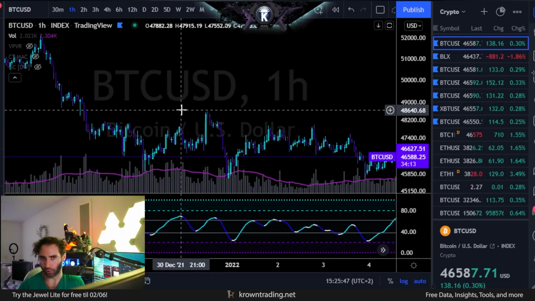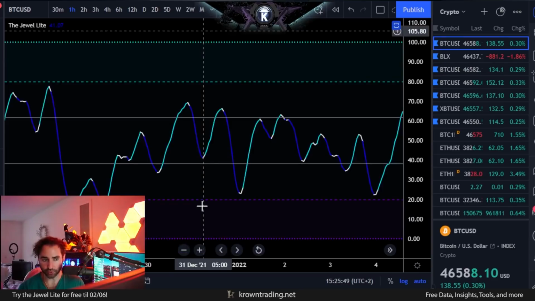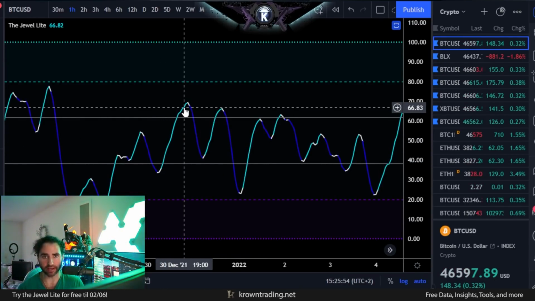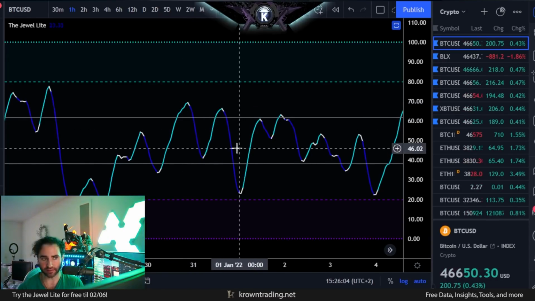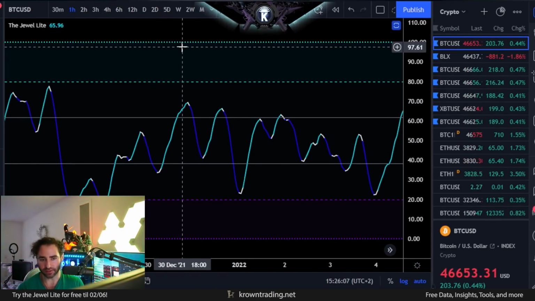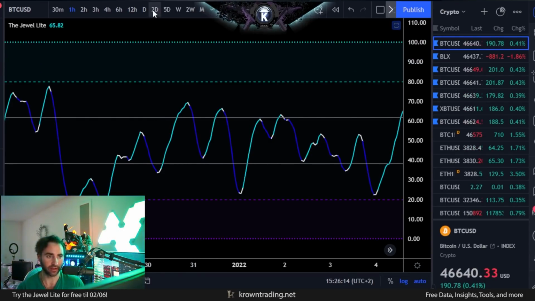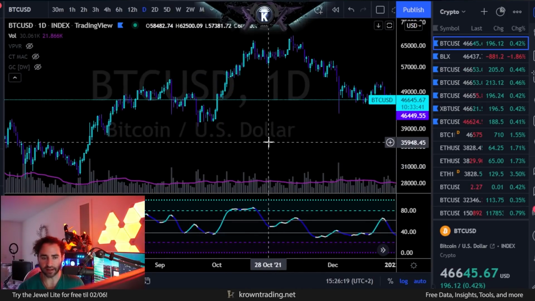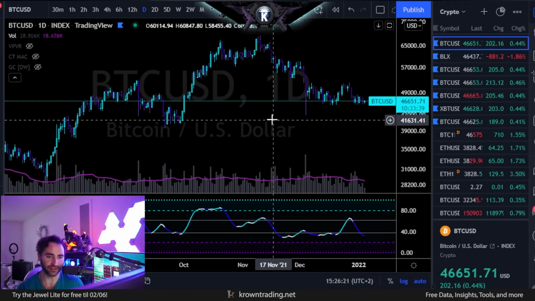And the general rule with this will go, if you are trading the Jewel Lite in the way that I look at the color shifts over here, I only trade on the same side of the dominant trend. In this case, that usually means a daily. So that means if the daily trend is to the downside, I will only take downside signals on the hourly or full hour. Does that mean that the upside signals will not work out? No, it does not, but they will have a lower hit rate, very specifically. So let's go through a few examples here, and then I'll talk about a few ways that I trade off this and also manage risk.